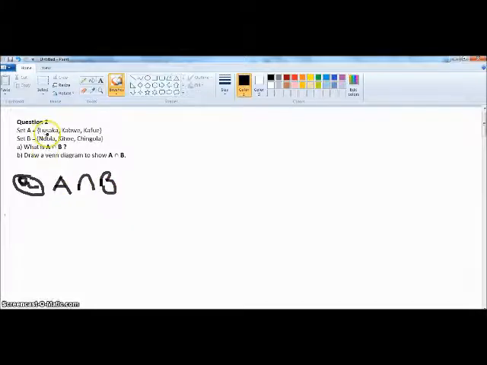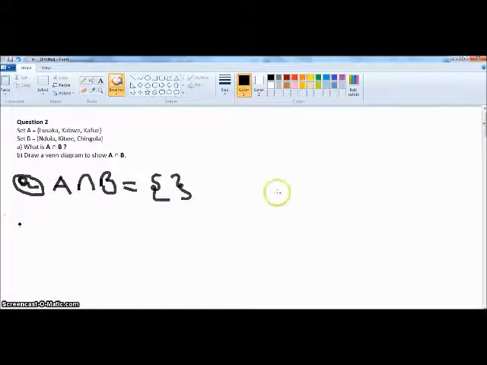If you look at this, Lusaka is not in set B, Kawe is not in set B, Kafue is not in set B, and that means A intersection B equals the empty set. This is how you write the empty set. If you wrote an answer like the word nothing, I can't mark that as correct. So you need to use the correct notation. If you want to show that there is an empty set, this is how you show it.